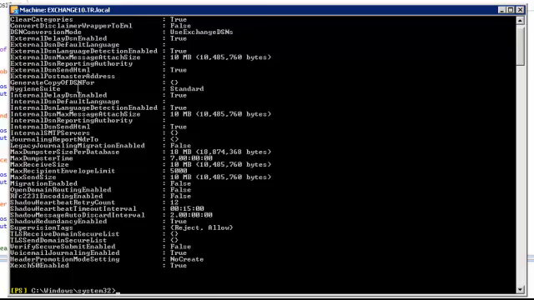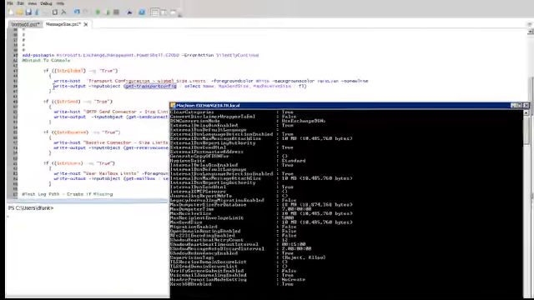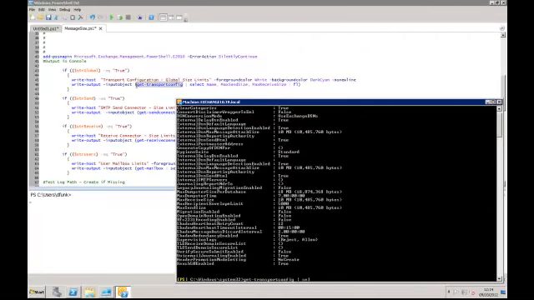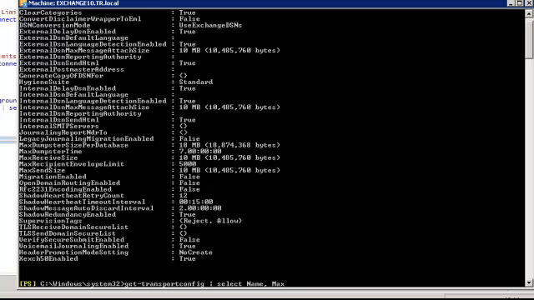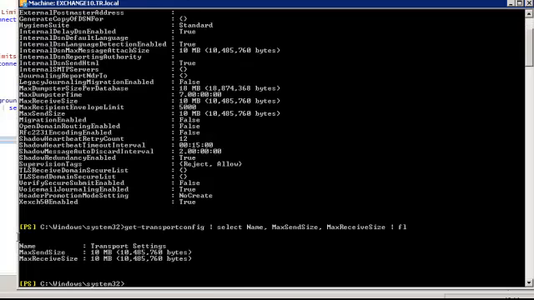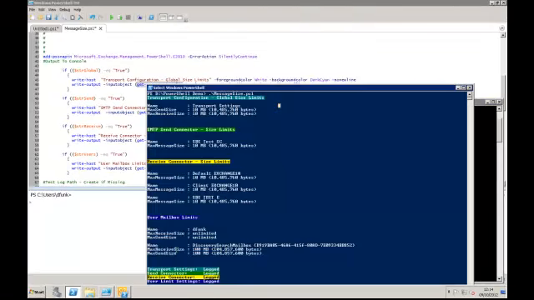Now you can see you get a lot more information here than perhaps we need when we're looking at send and receive size limits. So we can actually filter that command down and just select the information that we want. So you can see we've filtered that information down, and now we've got a much more manageable result, and that matches exactly what we've got here.